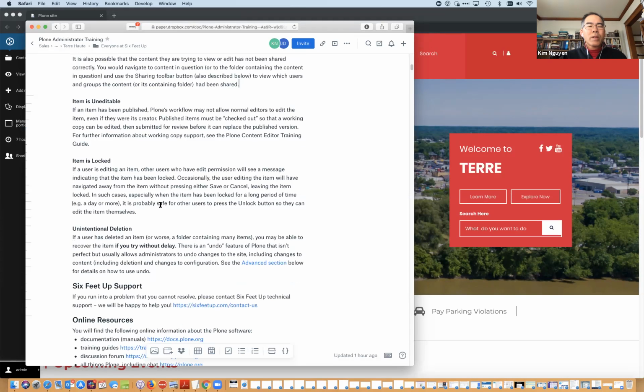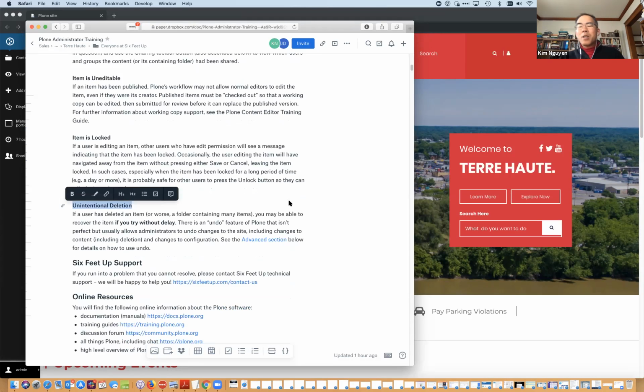Probably the most interesting one is going to be unintentional deletion of content. And that is, of course, something that you can usually avoid if you manage permissions on your site, so that most people can't delete content. But it does happen that somebody will mistakenly delete a page, or sometimes even worse, a folder.